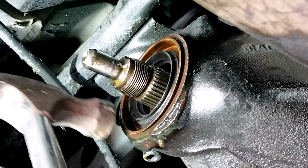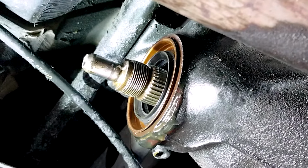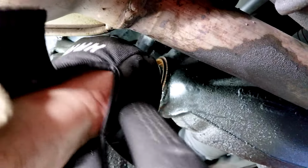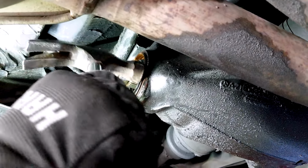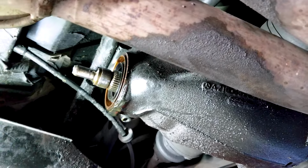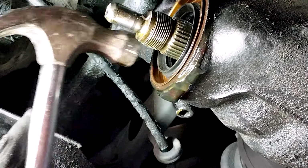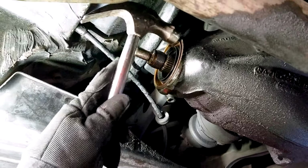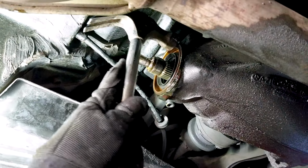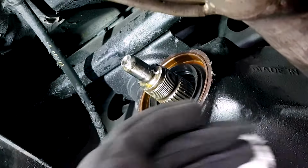If you have a leak, depending on the severity of the leak, this is of course the best option to permanently fix it. You want to check this, especially when the car is this old. I mean, this is a 23-year-old car now. And the original seal, if it has never been replaced, will develop leaks over time. In order not to destroy your differential, just check, and if you have leaks, periodically refill the differential.